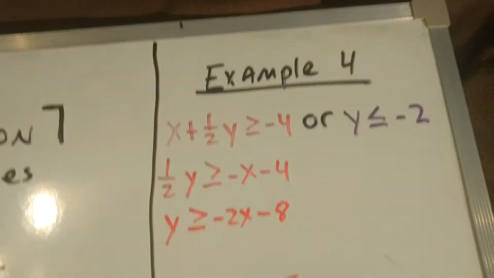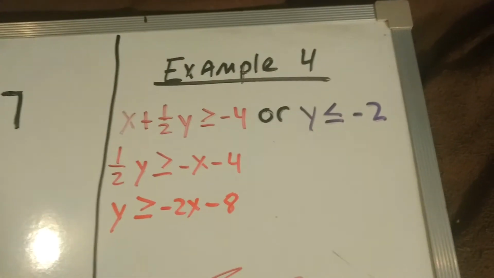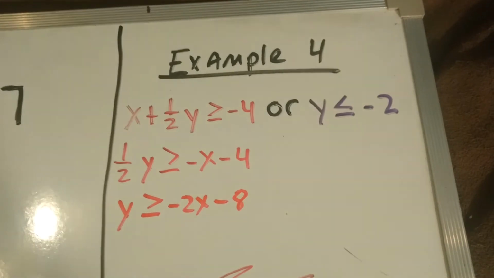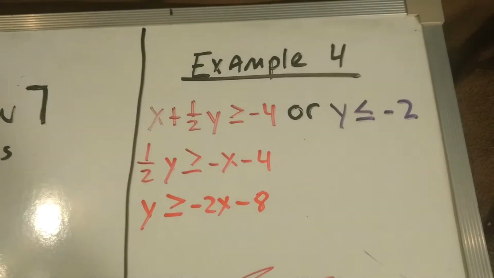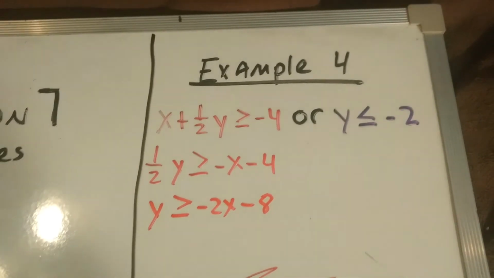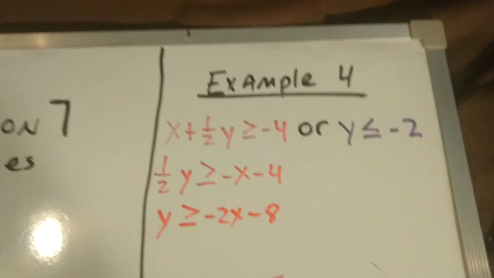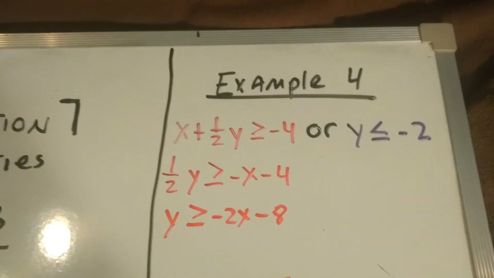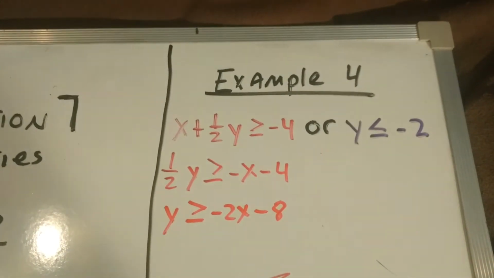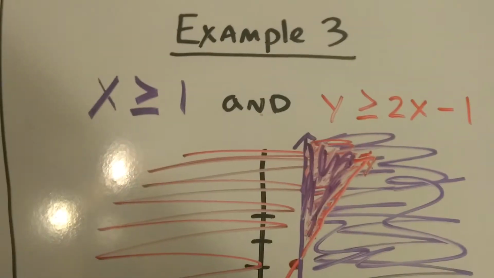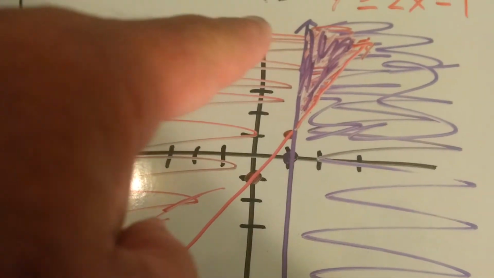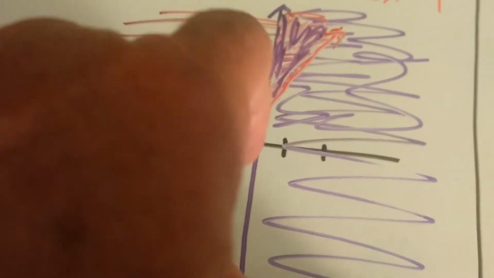Here we come to example 4. Now this is a compound inequality again. But this has the word or. The word or means union. It means we take everything in the graph except stuff that's repeated. So for or, we take everything in the graph, except what's repeated. Now if we come back to this one here, if this had been an or there, the answer would have been all the red going to all the purple. We wouldn't have worried about this right here.